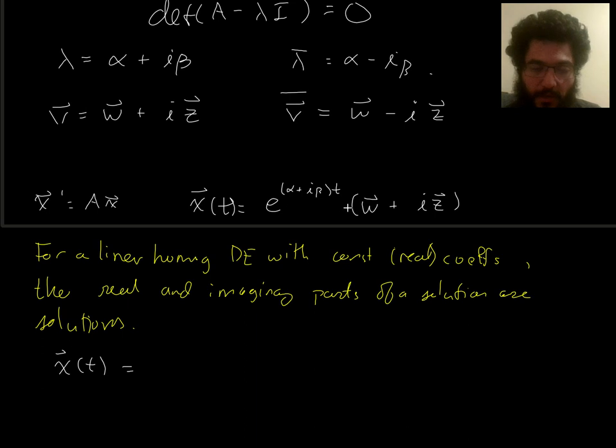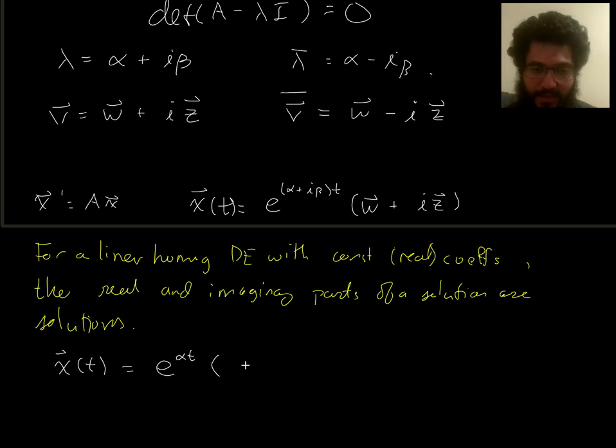So we have a scaling going on here, which means in each of the components of this vector you have a multiplication. Now, the real and imaginary parts of a product of complex numbers is kind of complicated, and we're definitely not going to get anywhere without knowing the real and imaginary parts of this exponential part. But we know how to do this one. It's e to the alpha t. Actually, let me pull out an overall factor of e to the alpha t times e to the i beta t.